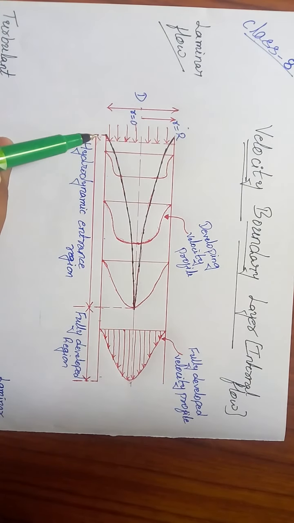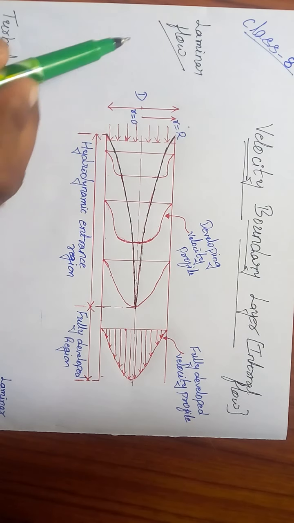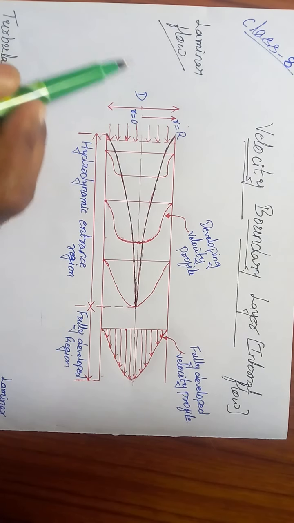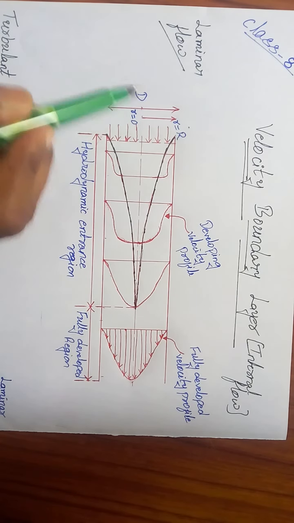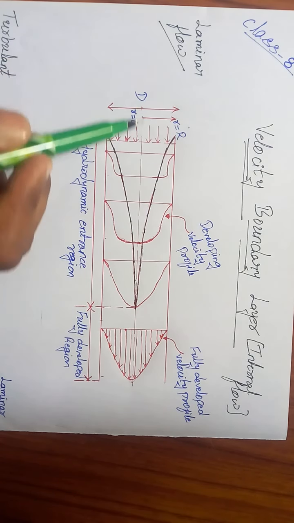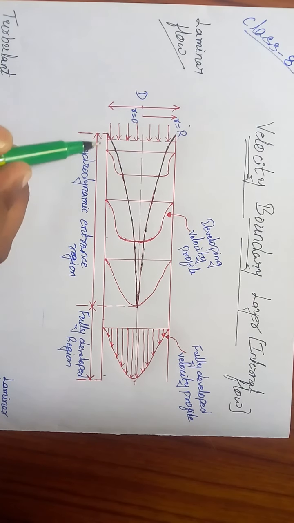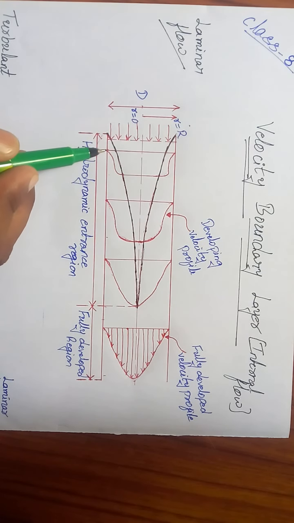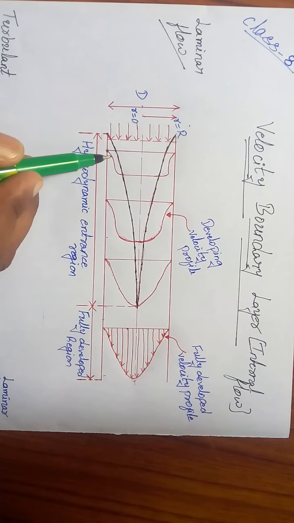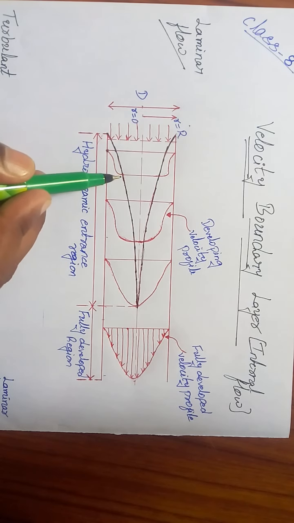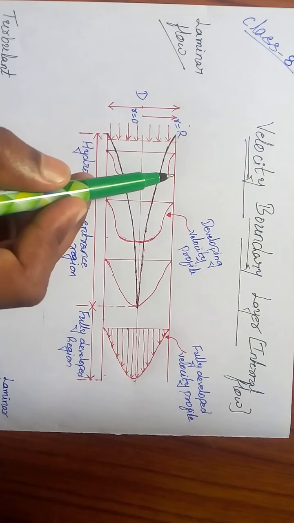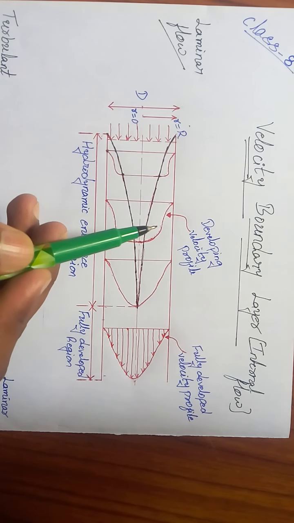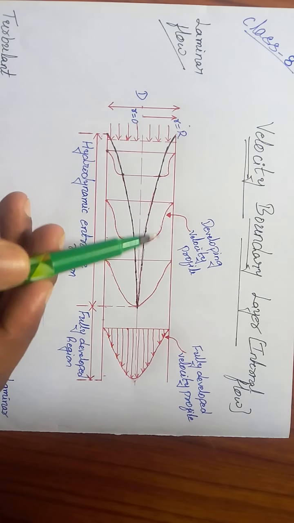Now here, this is the entrance of the pipe. You can imagine that the delivery of a pump has been connected to this pipe. So I can say there is a uniform velocity with which fluid is entering this pipe. But at the surface, because of friction, velocity will be less and it tries to increase. After this boundary layer, after one particular distance, you get maximum velocity. Similarly, from the other surface also you get one such point, right?